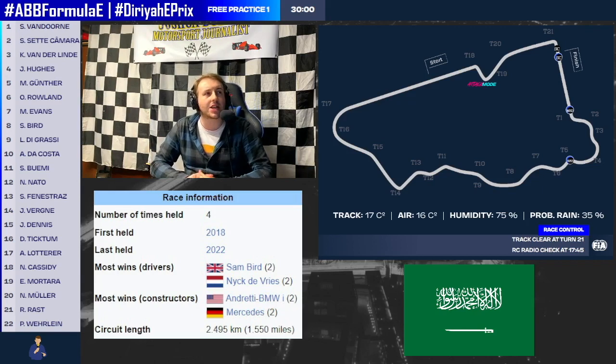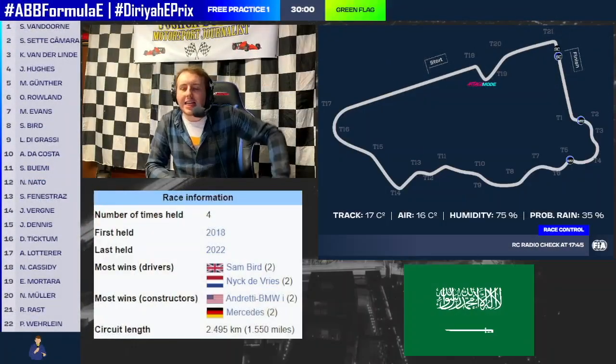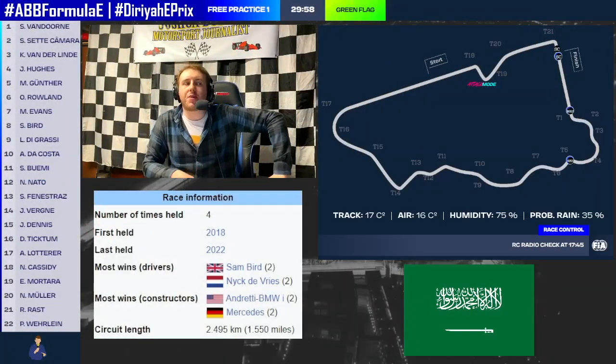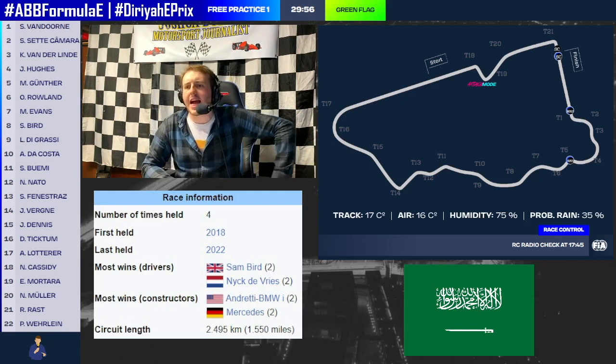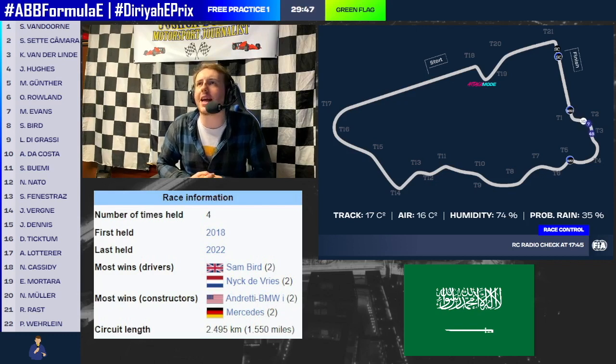2 minutes until that gets going. It's a 30-minute session, and then we will be green in Diriyah. And it's green light, and away we go. The first practice session is underway here in Saudi Arabia. This is going to be a crucial time to see exactly what these drivers can do under the lights as well. Away they go.